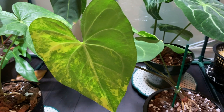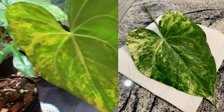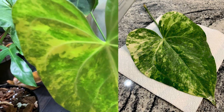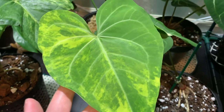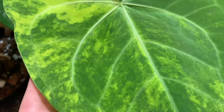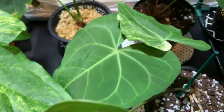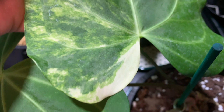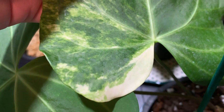Then I have my Clarinervium. One of the leaves actually came off - it had already fallen off sadly when I opened it, but that's just how the cookie crumbles. This leaf on this one has more yellow variegation. The one that came off had a lot of white to it, but I think this looks really pretty. Then there's one that's more plain - much lighter in color than a regular Clarinervium. And then we have one that's more half-and-half, with the more white variegation, which I really, really like.